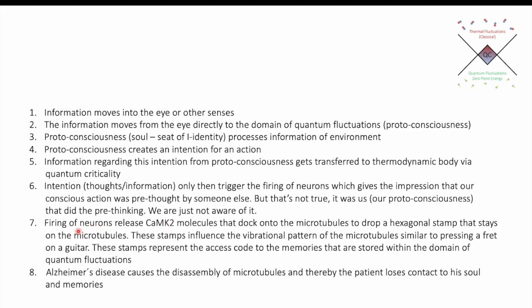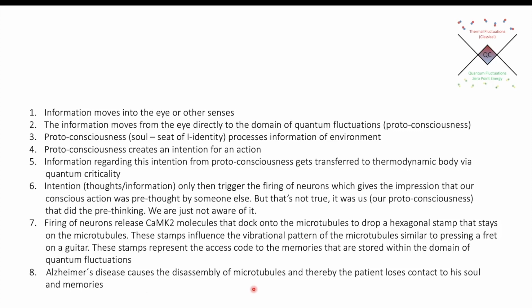However, the thought then rolls out in the form of firing neurons, and this firing of neurons releases these CAMK2 molecules. They dock onto the microtubules to drop a hexagonal stamp that stays on the microtubules, and these stamps influence the vibrational pattern of the microtubules, similar to pressing a fret on a guitar. These stamps represent the access code to the memories that are stored within the domain of quantum fluctuations. Now, Alzheimer's disease causes the disassembly of microtubules, and thereby the patient loses contact to his soul and memories.